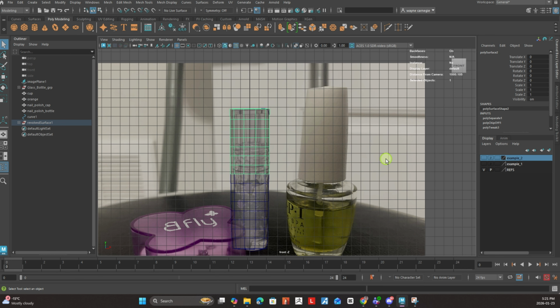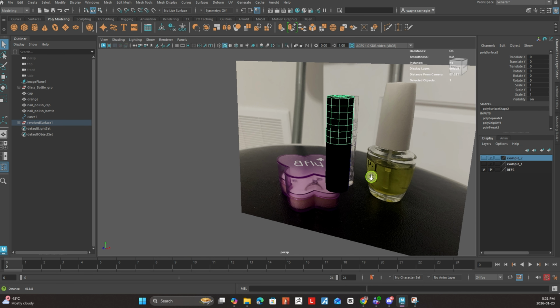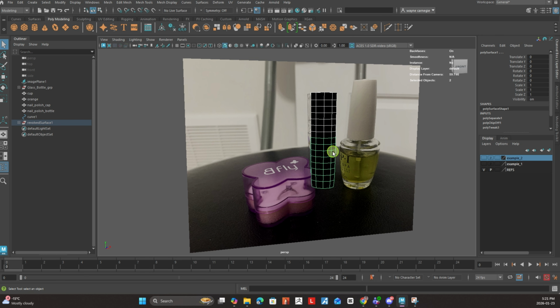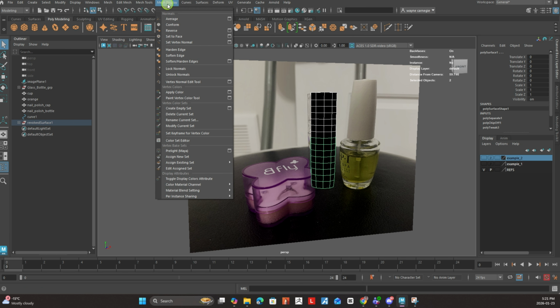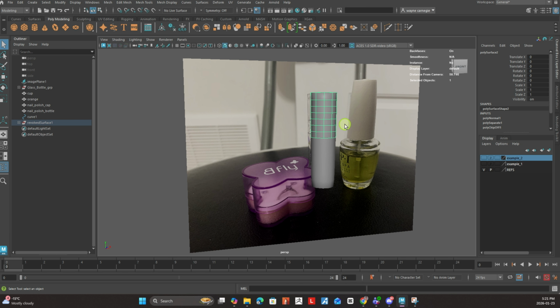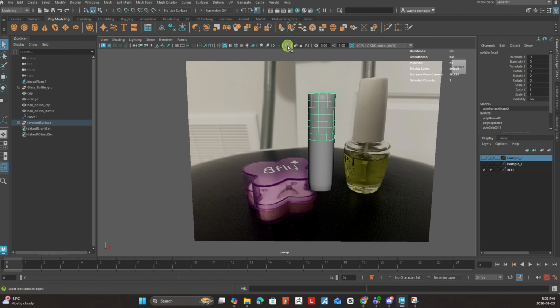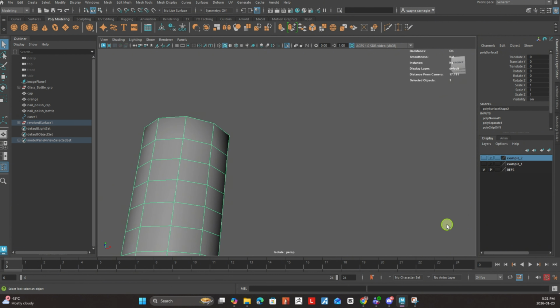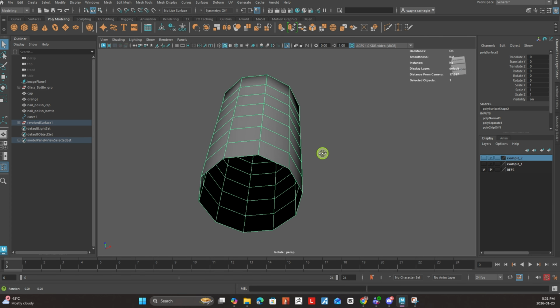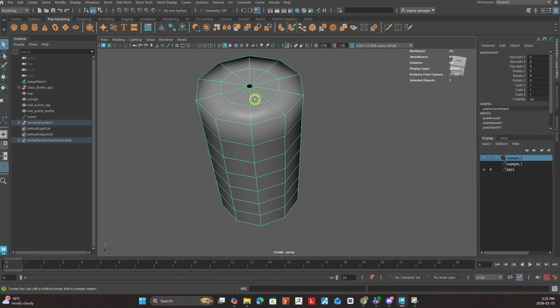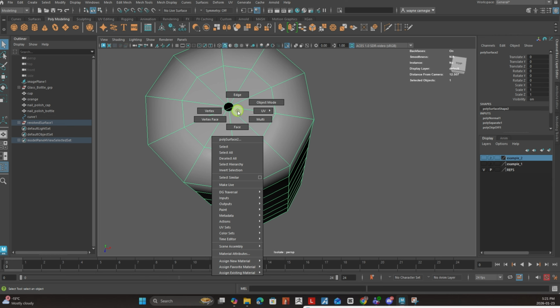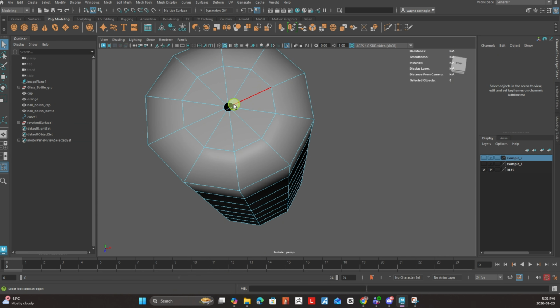Now I'm going to hit the space bar, select both of them, and go to mesh display, reverse, select this guy here. I'm gonna isolate the selection. Okay, and this is how it looks like. Now, oh, this one also has a hole at the top. So right click, edges, double click on it, press R, and you can just scale it in. Like that.